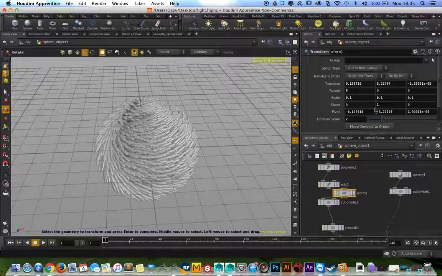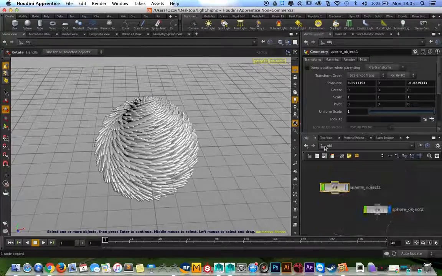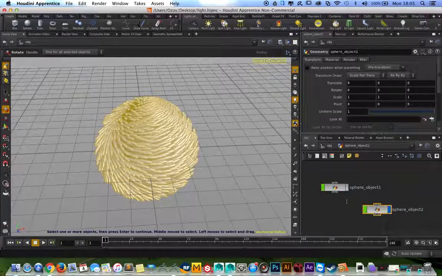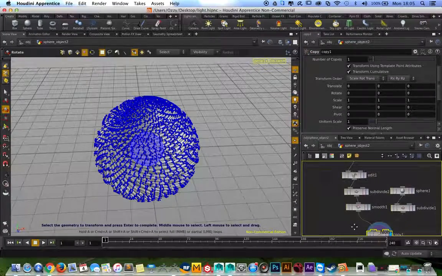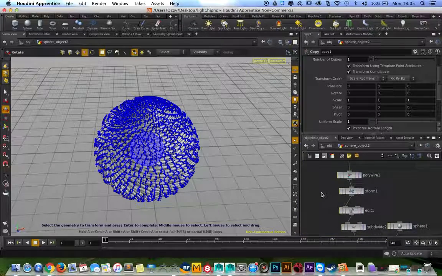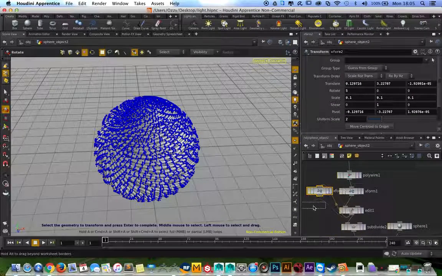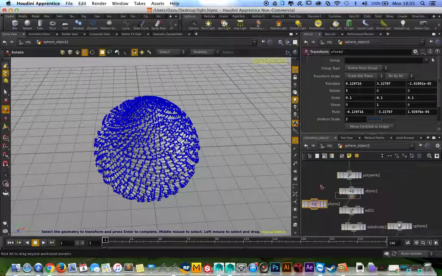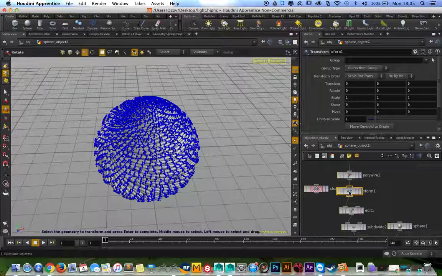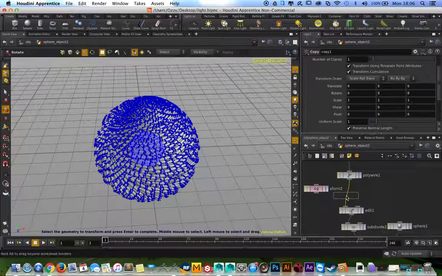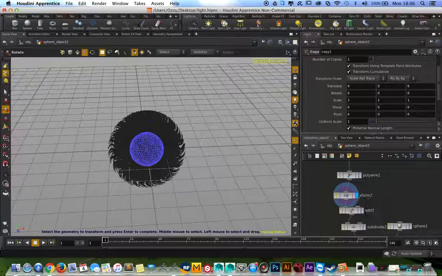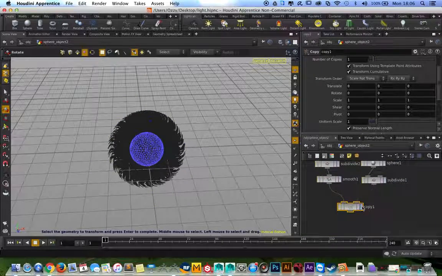I changed this one. Okay. Let me use the same transform node. Let's copy it. In order to disconnect this from this, just shake it out a little bit. Let's delete this one. It's gonna break the connection. Let's put this one here. Let's see the final copy node.